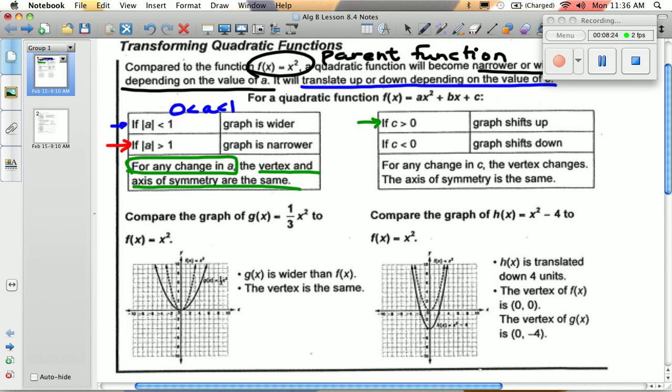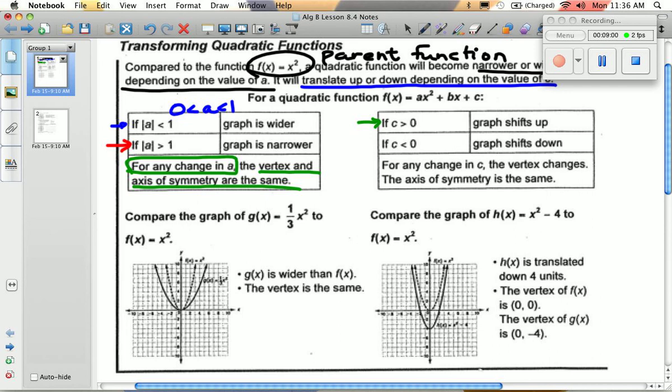Now if you change the y-intercept, in other words, if it's not 0 anymore, now it's some positive number, it's got to cross the y-axis above the origin, so it's going to move that parabola up. Here it is at the origin, but c is no longer 0. It says it's a positive number, so it's got to cross the y-axis above the x-axis, so it's going to move your parabola up. This time it does move the vertex, doesn't it? And it changes the y-intercept.